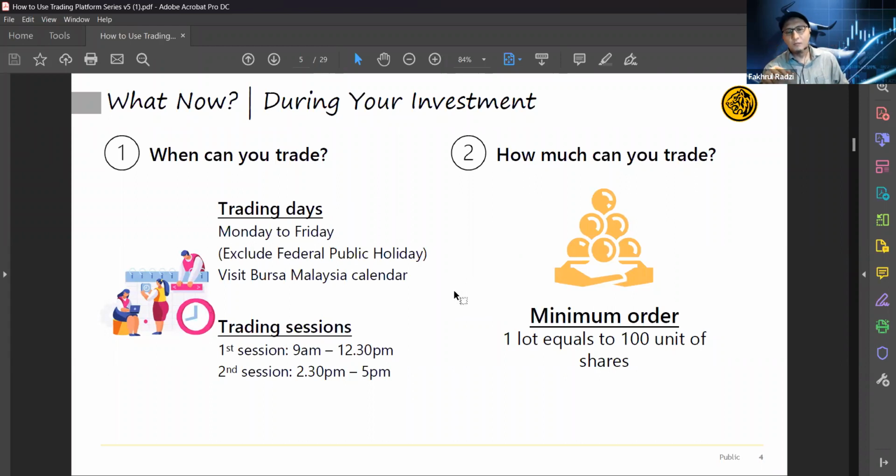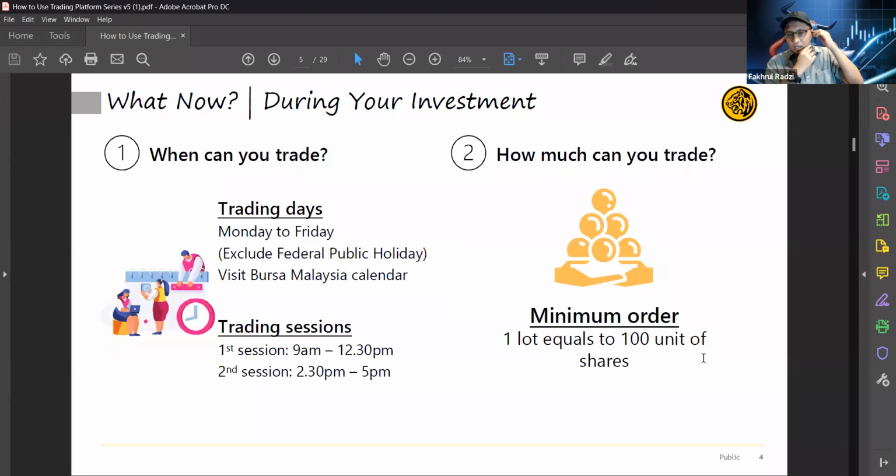As well as when a new customer, trader or investor tries to key in an order after 5 p.m. Actually, the system does not allow us to key in the order after 5 p.m. because it is already the break time. But the system will allow us to key in the order after 5:30 p.m. So your order, either buy or sell, will be queued on the date that you have chosen or the next trading day.